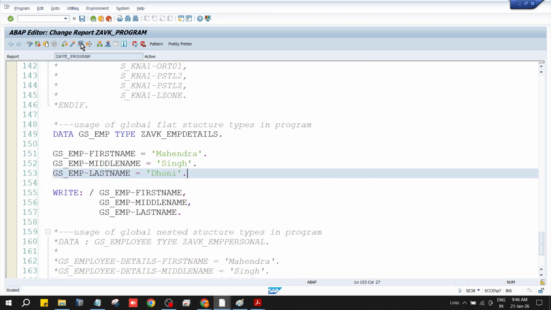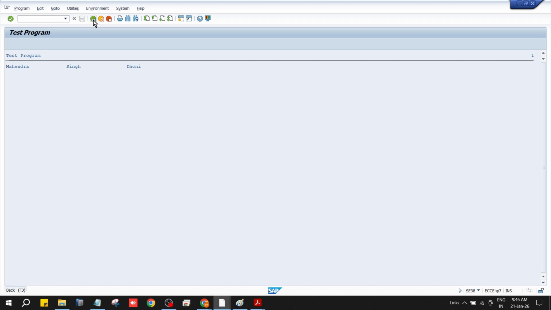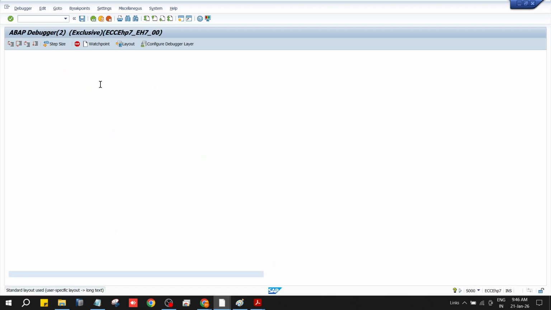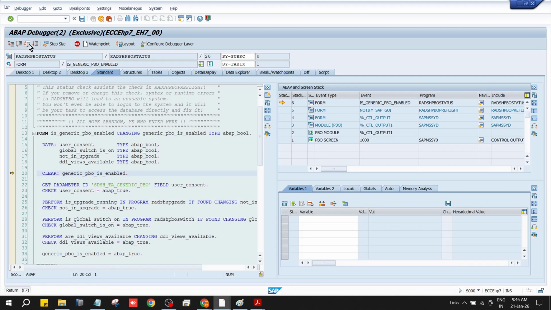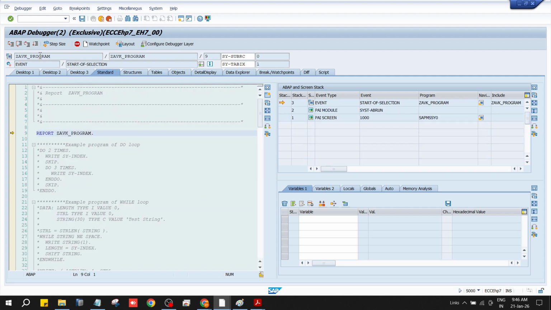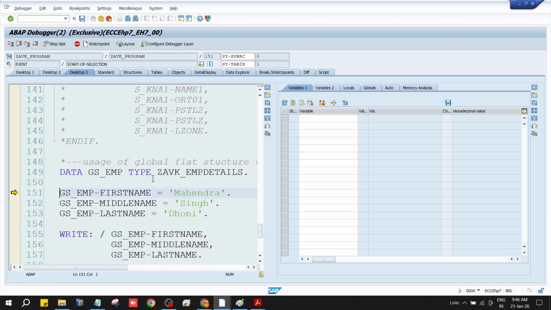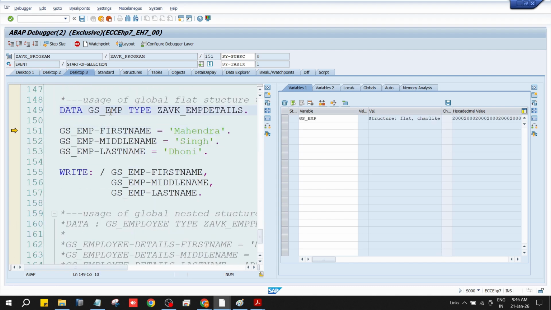So for every change, activation is a must. Back, if you go to execute debugging, you have to notice one thing. Okay, you come back, return twice, we reach our program, go to desktop 3 and come to our program, GS_EMP. You just observe here, GS_EMP is a flat structure, char-like.